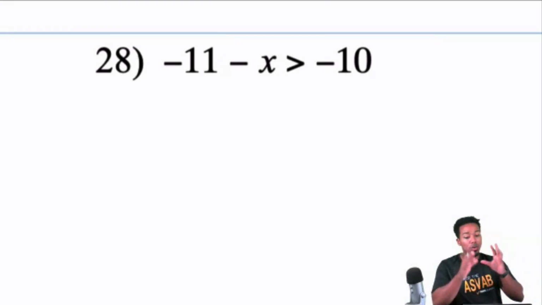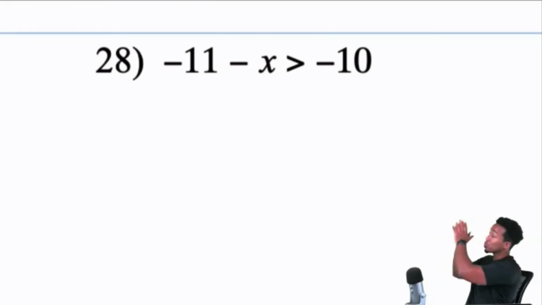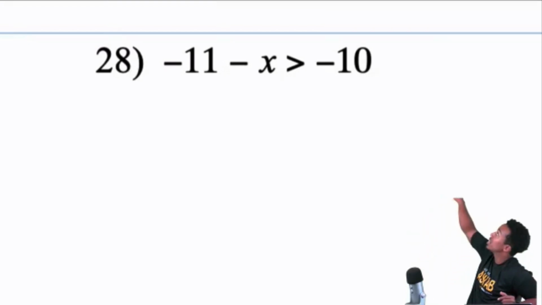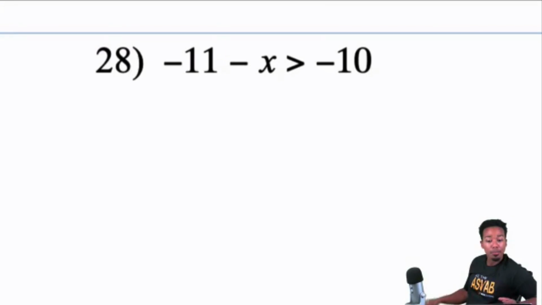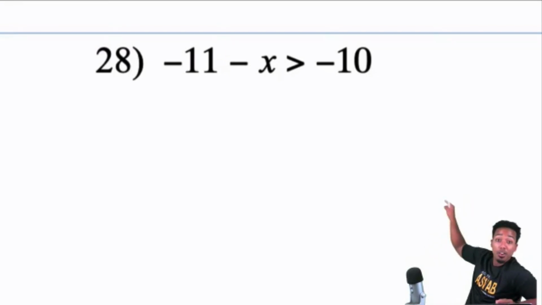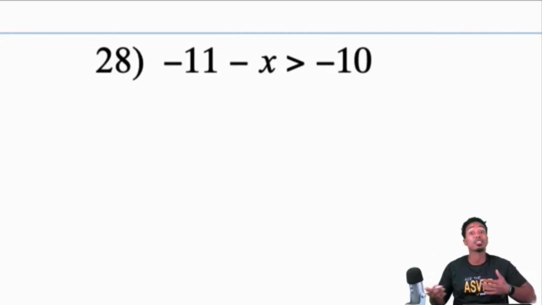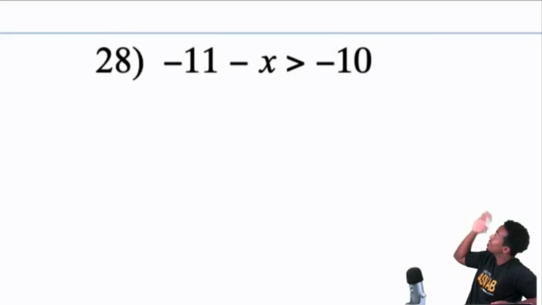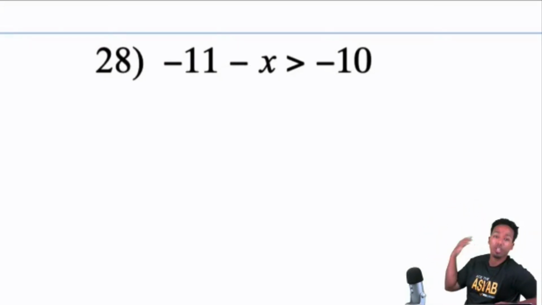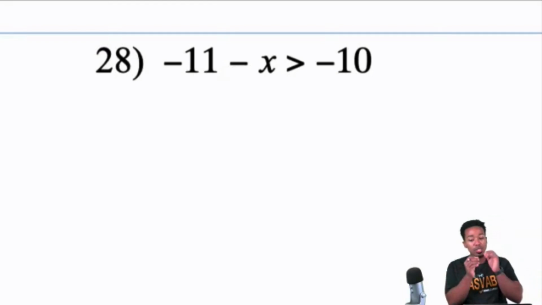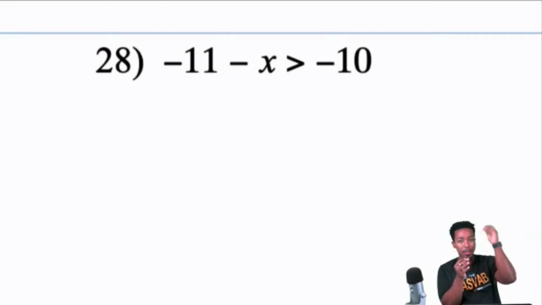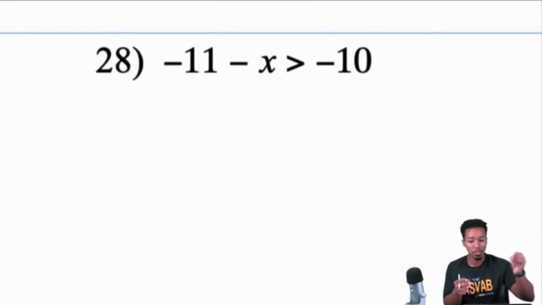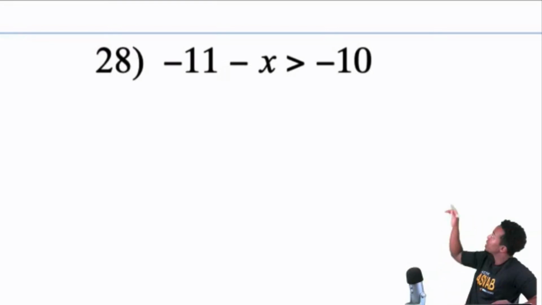So one quick thing here, everybody. I'm looking at this one and I automatically know that I'm going to be flipping the symbol. Why? Because there's a negative on the x. If there's ever a negative on the variable you're trying to find, that means you're going to have to divide that negative out or multiply it out depending on what it looks like. But if there is a negative with the variable you're solving for, you're going to be flipping the symbol. And you can use that to look forward and give yourself that foresight to predict what's going to happen. So does that make sense to anybody? Because there's a negative on the x, we will be flipping the symbol. Who sees that?